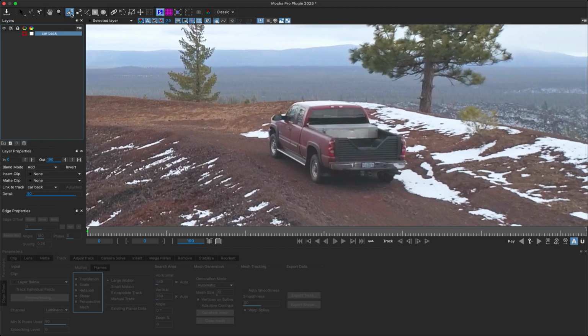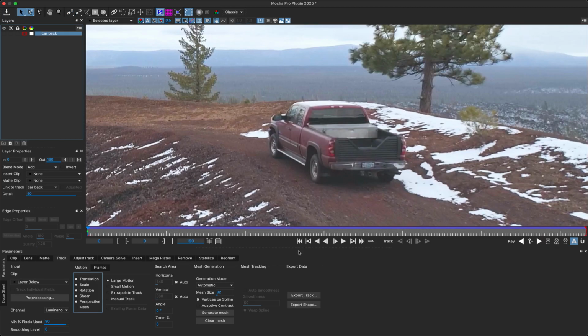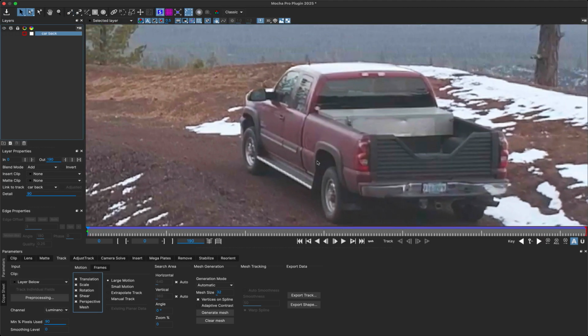And now let's draw the side of our car here. I'm going to zoom in a little bit closer to see what we're dealing with. Now again, you want to look at this and see where the planes of information are. So we've got this big mirror sticking out, so we don't want to draw over the top of that. And we also want to avoid the big shiny reflection in the window here. It may track okay, but this is something to look out for.